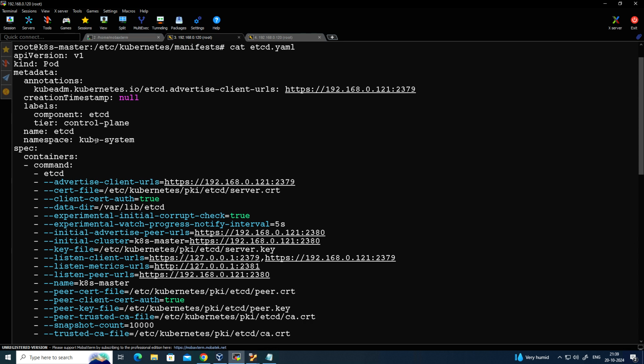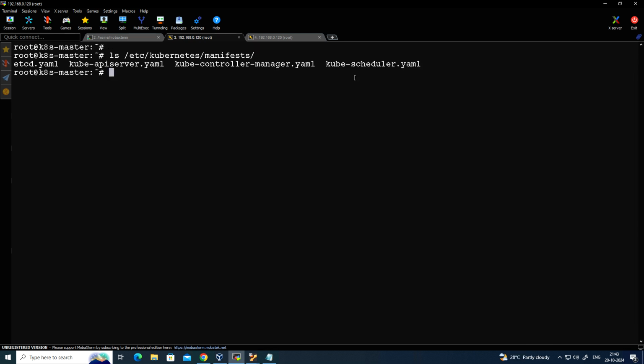So this is running in the kube-system namespace, and /var/lib/etcd, this is where all the etcd data gets stored. So using this data directory, we will be restoring it.